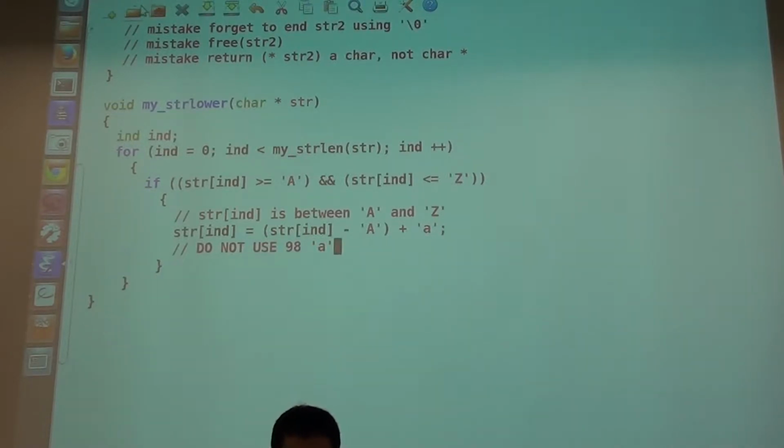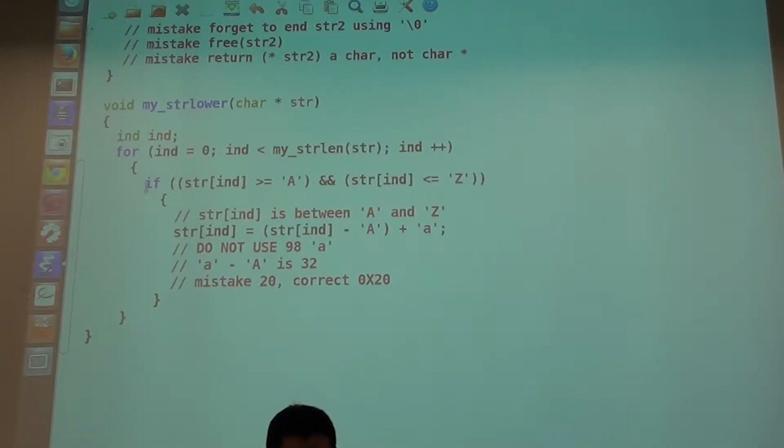The correct difference is 32. A common mistake is that many people write 20. 20 is hexadecimal. If you simply write 20, that's a mistake.